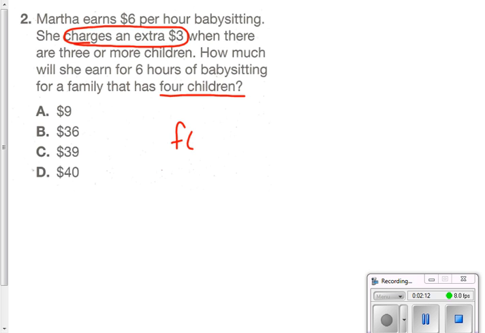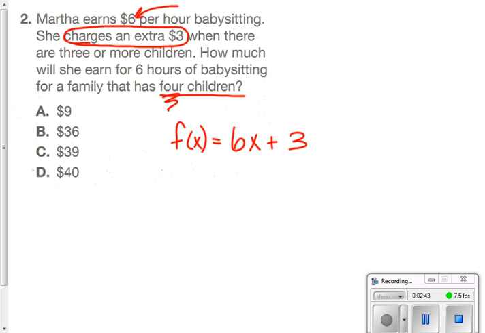So if you had that formula, f of x equals mx plus b, m is your slope. That is the common difference. That is that change per hour. In this case, it is $6 per hour. So $6 per x, x representing hours. And then this is normally what her fee would be if it's for people that have fewer than 3 children. But we're babysitting a family who has 4 children, so we have to add that $3 charge.